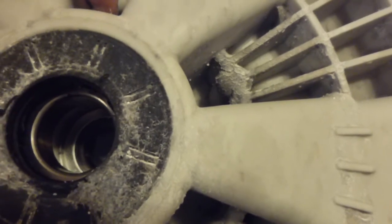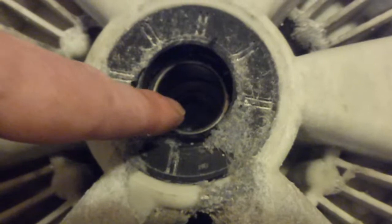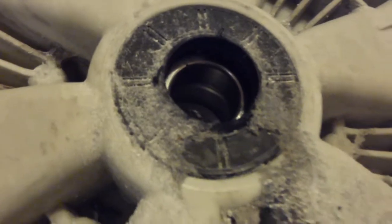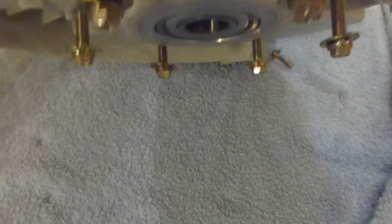Could be that we have to hammer it from the reverse side. Hammer the bottom bearing out down there first, and then turn this over, and then hammer this one out from behind. And basically that should force this bearing cover out. So what I'm going to try and attempt to do, I have seen this done, is to get a hammer and a screwdriver onto the outer edge of that bottom bearing there and try and knock that out. I have got screws in the bottom of here which keep this away from the carpet so that the bearing should drop out. Let's have a go, shall we? See if we can remove that bearing.